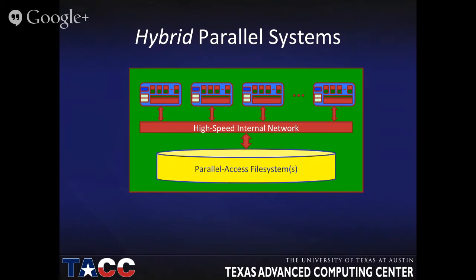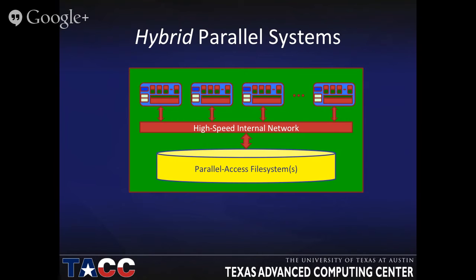And of course now you can combine these things together. So what you're seeing here is a bunch of nodes, each one of which is multi-core and has accelerators, interconnected on a high-speed network and with access to a parallel file system. So from 50,000 feet, this is what Stampede looks like. Every one of the 6,400 nodes at Stampede is an accelerated multi-core, powerful, standalone computer that is connected to every other node in the system by a high-speed internal network, and it has a parallel file system.